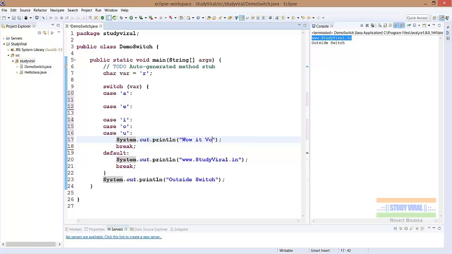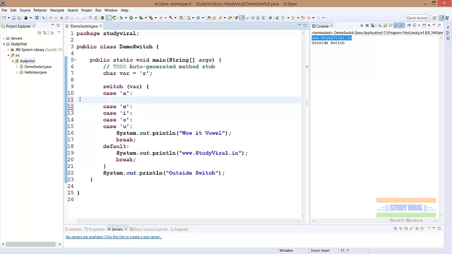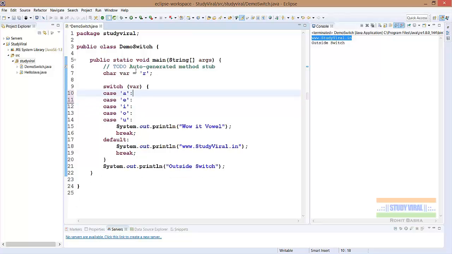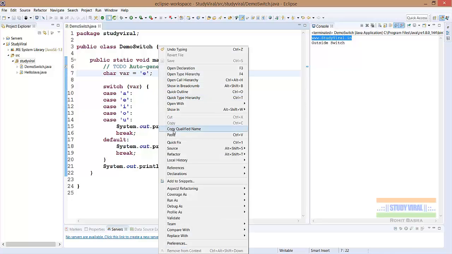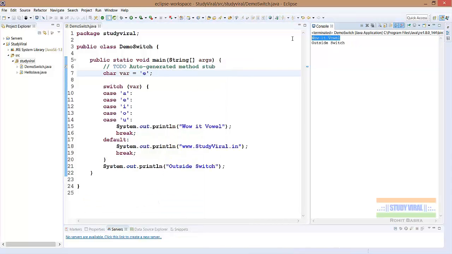Suppose we have to check whether the entered value is a vowel or not. Suppose I put E here and execute the code. Yes, it's a vowel.